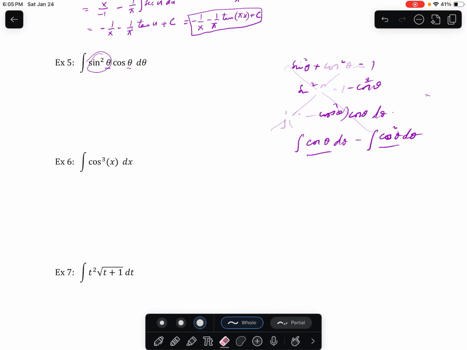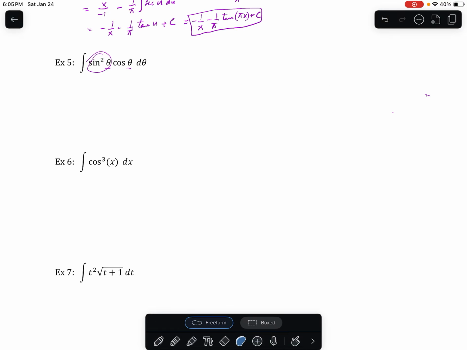Instead, we have two functions being multiplied here. A trig function, one is sine square, and then the other is the cosine function. So we have to try to see if one of them can be u. Again, which one should be u? I think someone said write this as sine of theta whole square. Very good. You can write it as sine of theta whole square times cosine of theta d theta.